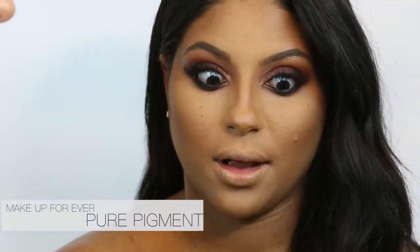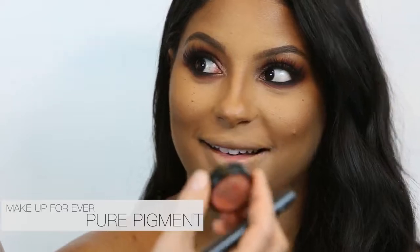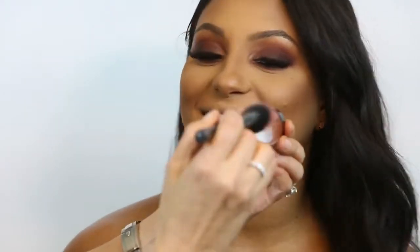I'm gonna go in with this Makeup Forever pigment. It looks super orange, but I'm gonna use that as her look. It looks like Halloween. It does. It's okay because we're in fall, right? Exactly. So I'm gonna put a little bit behind and on my brush. You guys are gonna see how pretty this color is gonna be. Oh my gosh, wish me luck.